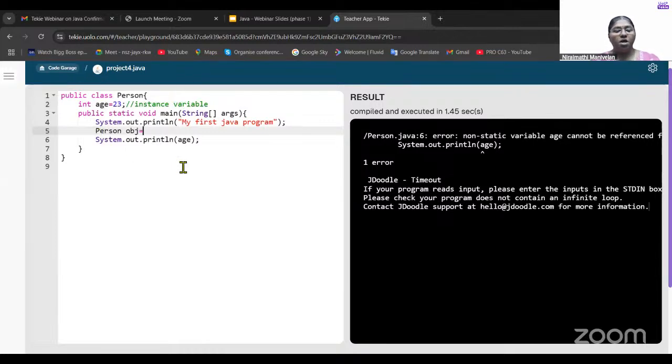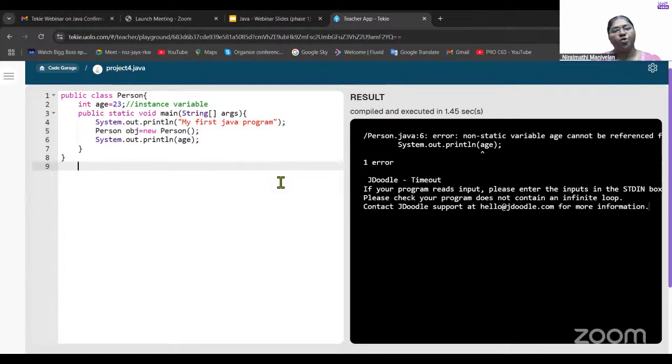Equals new, which is a keyword, and then you give the class. That's all. How to create an object? Name of the class, name of the object, equals new keyword, and the class. For the class, we are creating an object.